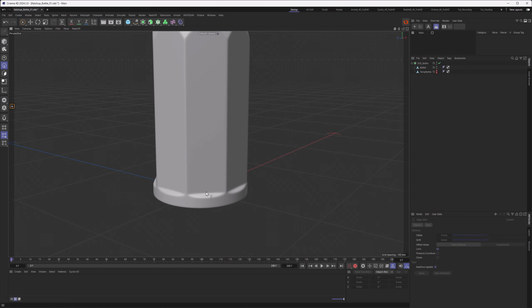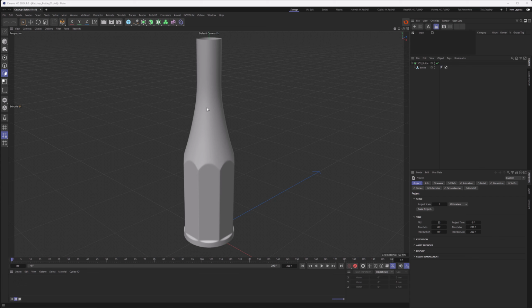Let's make this bottle whole by giving it a thickness. And by actually giving it a thickness, you make it a lot more realistic, because by doing so, you have the same interactions with light rays as real-world bottles have. One way of giving it thickness would be an inner poly extrude, but this has some disadvantages that I'm going to show you next.